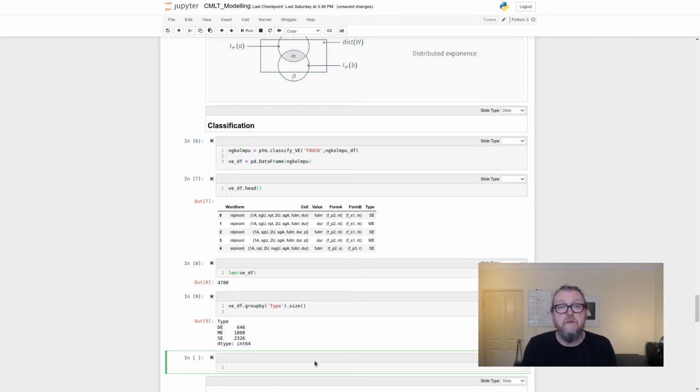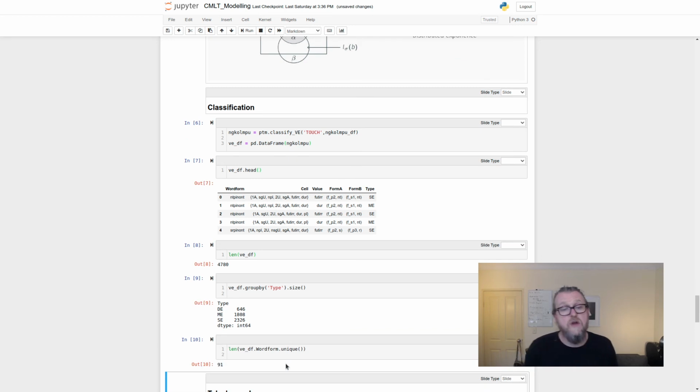It's a massive paradigm, but remember, a single word might involve multiple examples of verbose exponents. Right? Let's look at how many unique word forms there are in this example. So there are only 91, right? Despite there being thousands of cases of verbose exponents, there are only 91 distinct word forms.